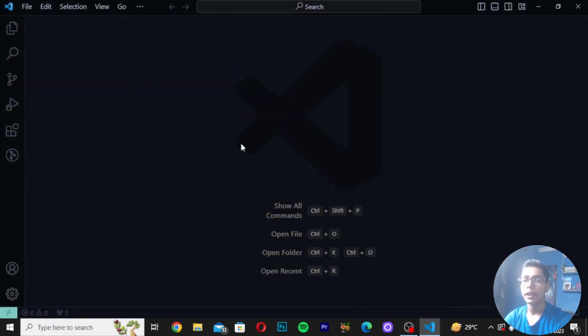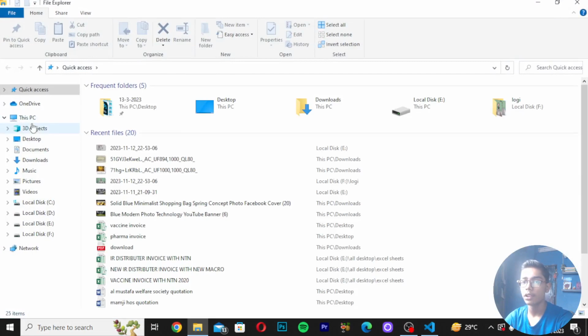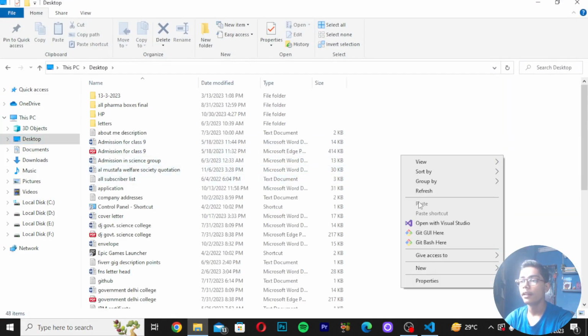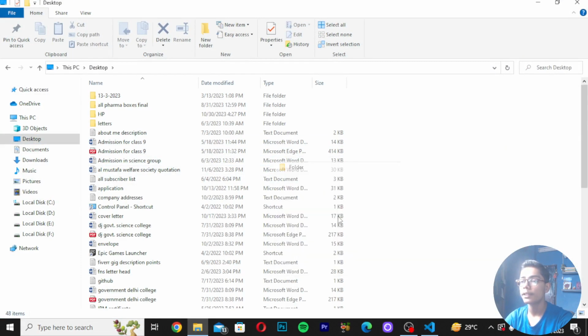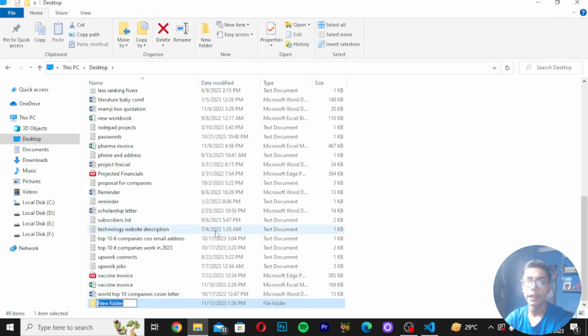So now before creating this project, first of all we have to create the folder of this project, and we will be creating the folder in the same location on the desktop like we were creating previously. So I will be moving to my location which is desktop, and here I will be creating a new folder. I will go to new and press folder. You can also press Ctrl Shift N to create a new folder, and now give the name to this folder. I will be giving it the name infinity web services design. So like this, I've given the name to my folder.